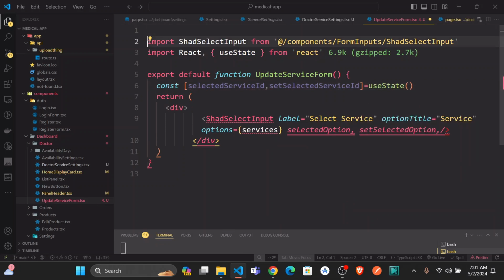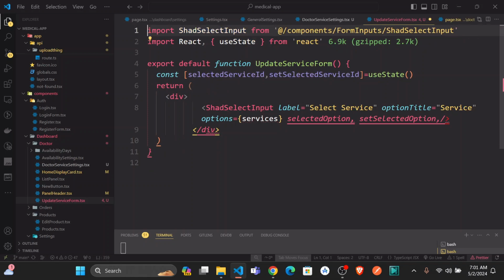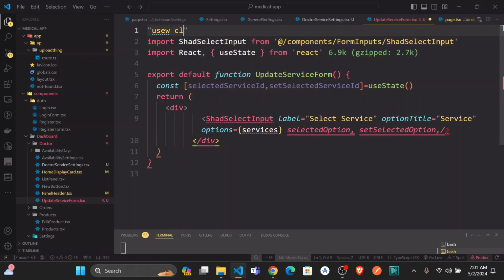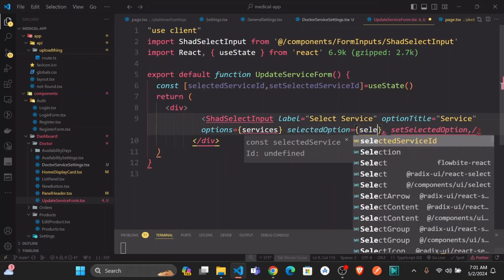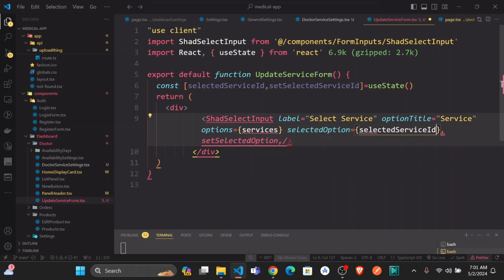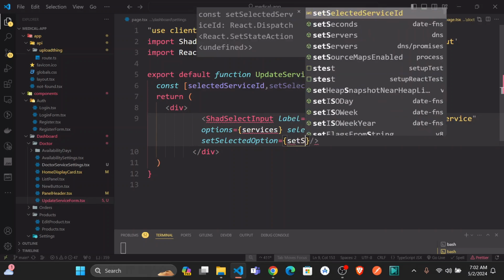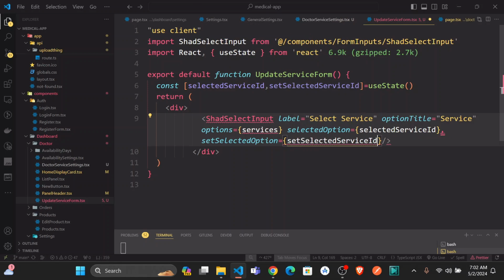And let's make this one use client, as simple as that. And this selected option is going to be equal to selected service ID, and this one is going to be set selected service ID.